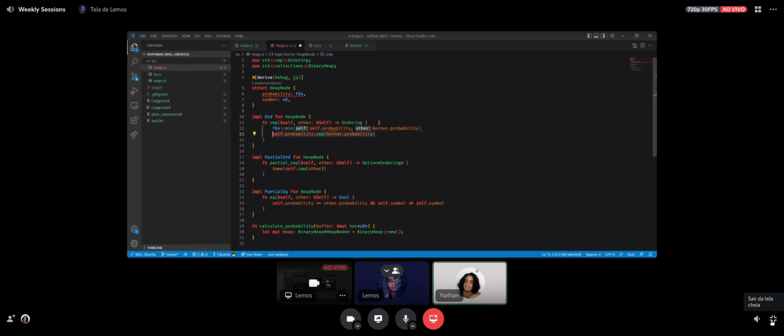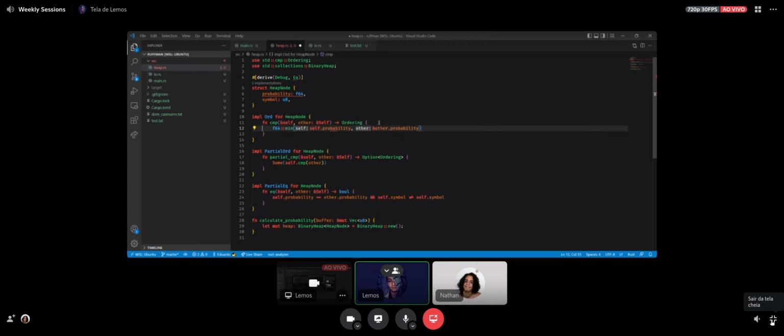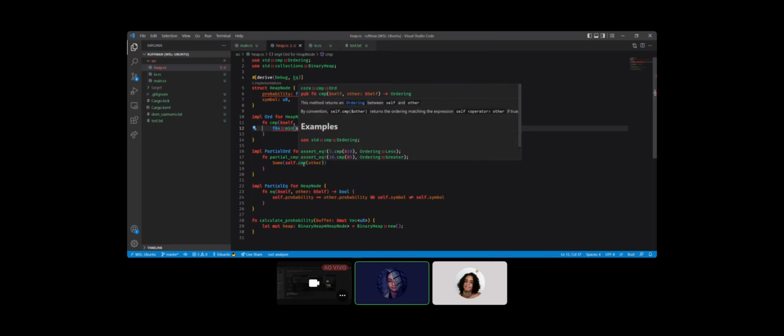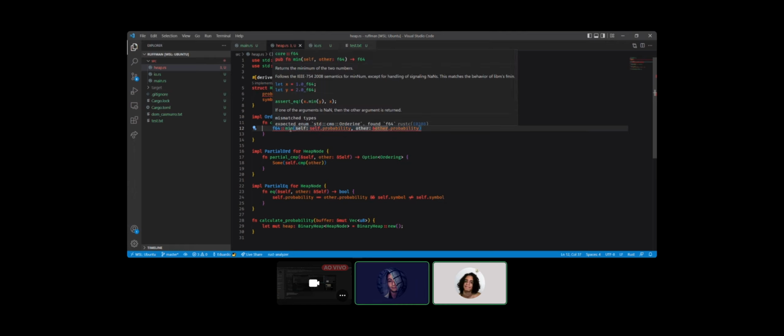I don't think the result of this is ordering, man. Are you sure? Well, the result should be its own type, right? If it's a min, it should return a float as a result. Yeah, but it is returning a float. The minimum out of these, no? Yeah, but you need the ordering. It's a sum type, ordering. What are you talking about? Man, look at your signature. Okay, so the cmp function returns an ordering. Oh, okay. Man, isn't that min thing for defining equality? Like, if the min is the max, then it's equal.